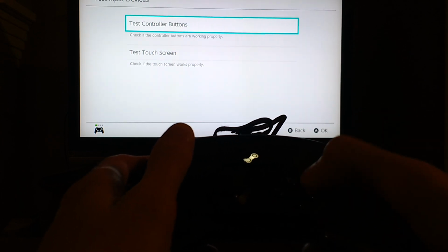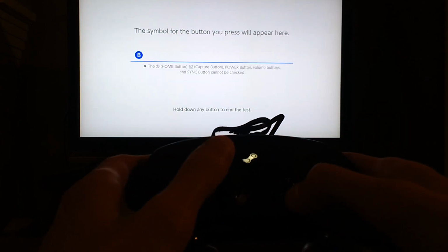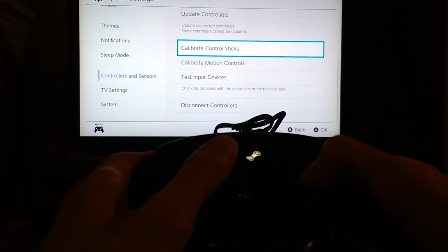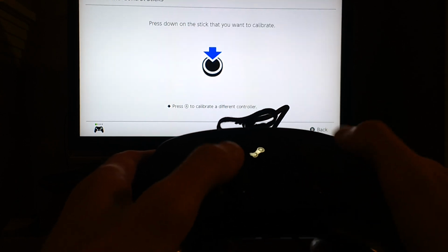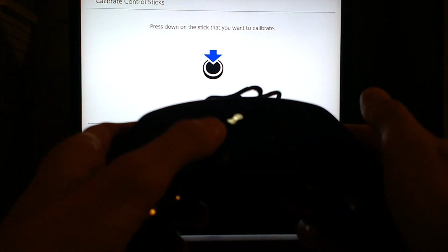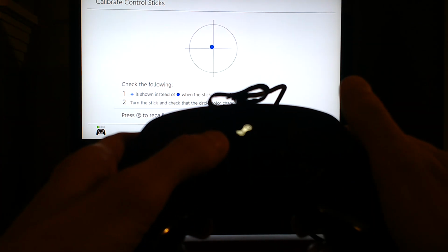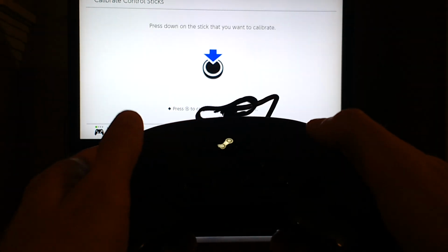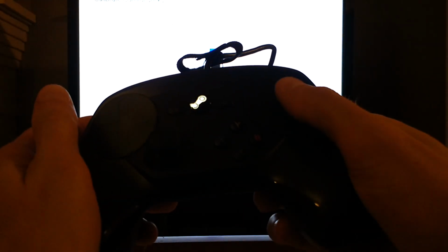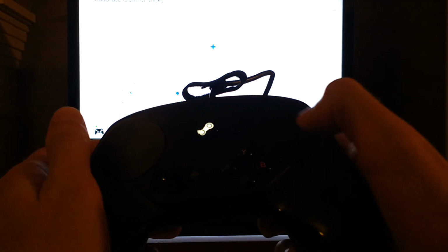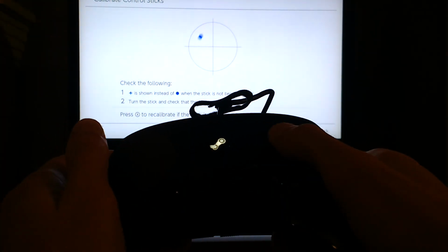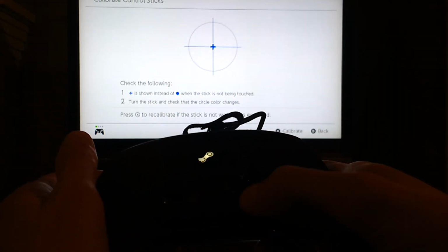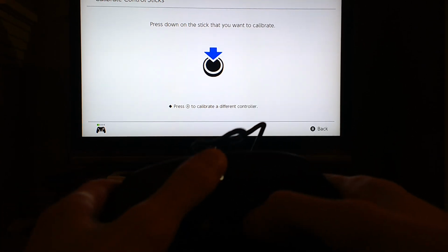Let's end that test. We'll go back. Nope, I clicked the wrong thing. Back, other B button. All right, and now calibrating the control sticks. So got two control sticks. We've got a real analog stick right here. If we click on that, we can see that as we move it around, the little dot tracks quite well. And then we got a simulated control stick using the right trackpad. So if I click on that, now as we move around on the trackpad, it tracks where our thumb is. All right, so that should give us enough to essentially play a game.